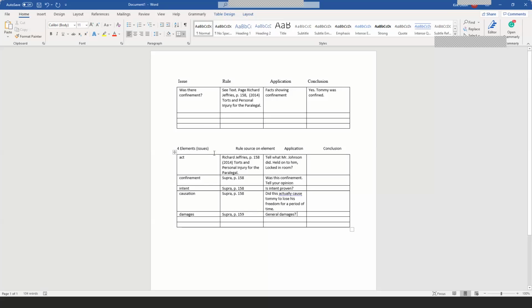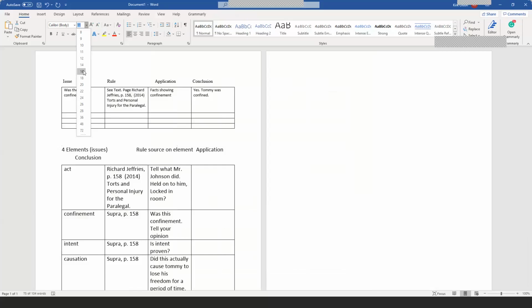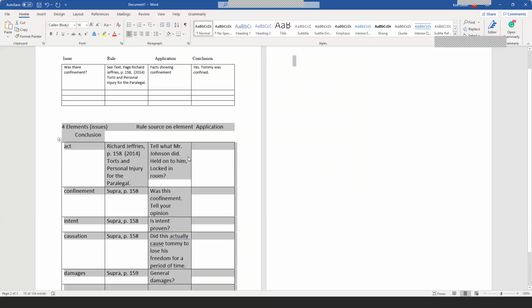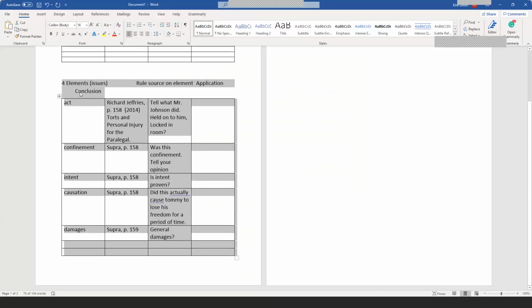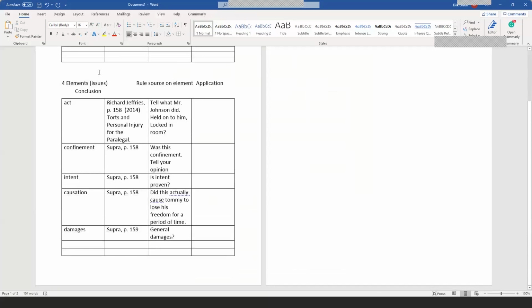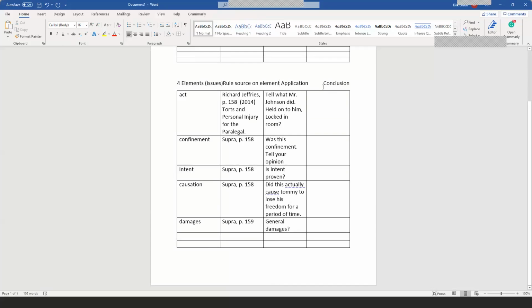Any questions about doing this? It's not required, but it's fun. I want to make it bigger if I can here. Of course, then when I made it bigger, I created a kind of a problem, didn't I? Okay. There we go. It's more fun, and it is lawyer approved.